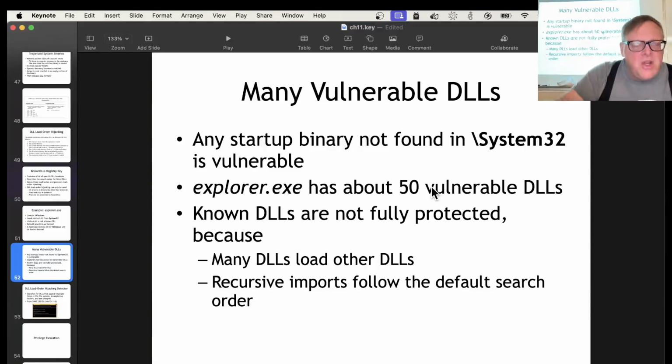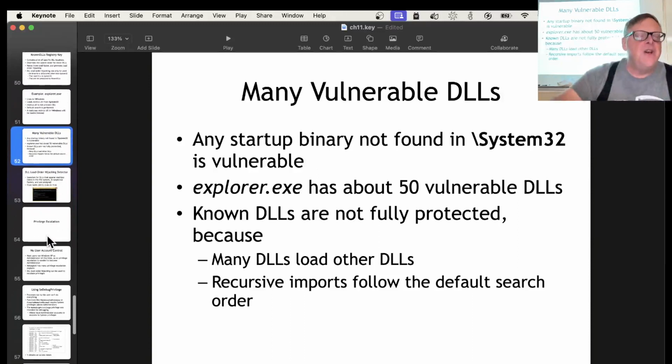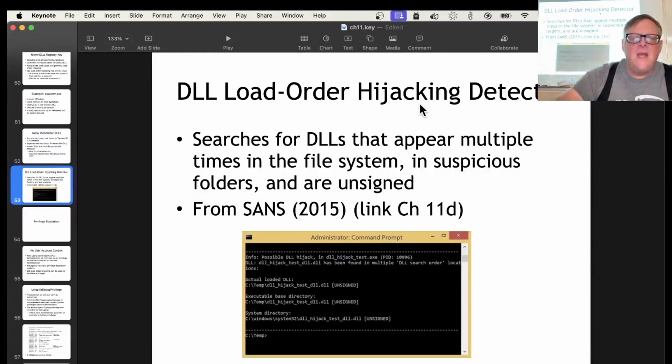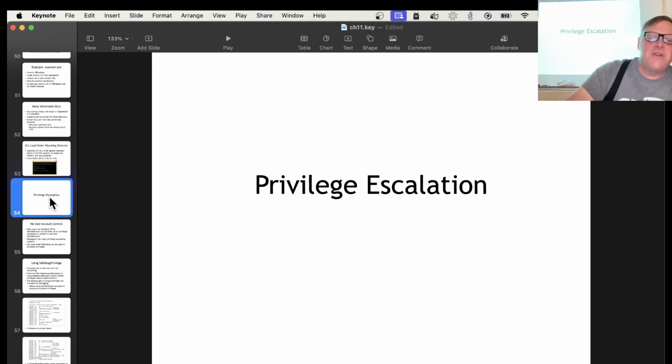Mike, this is extremely common. I remember being very frustrated when I started teaching Windows tech support. When Microsoft, every version of Windows, they announce these new protection features. When you actually check, they only turn it on for about half the code. So they're almost useless every time. I think it's because they have a huge burden of legacy code. Anyway, there's a tool from SANS that will look for this. Search for DLLs that appear multiple times in the file system, which is a pretty good clue. There really should be only one copy of those system DLLs anywhere, so that's a tool that might help detect this attack.